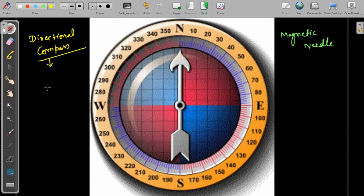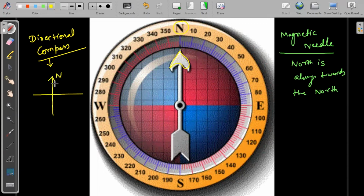With a directional compass, whenever you have to find the direction of any point, you only have to see the north direction. The north direction should be perpendicular to you and in front of you, right? But in a magnetic needle, the north direction is always towards the north. It is decided by Earth's magnetic field. North direction means simply, in this plane, the upward direction is north, below is south, this is east, and this is your west. So these are the differences between a directional compass and a magnetic needle or magnetic compass.